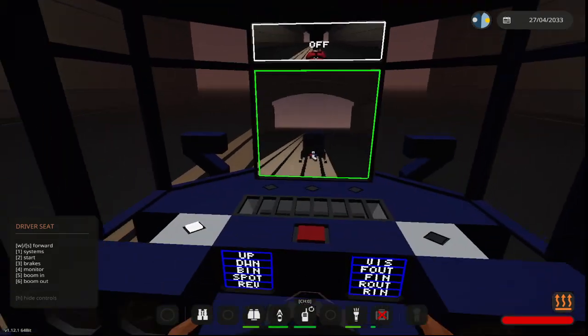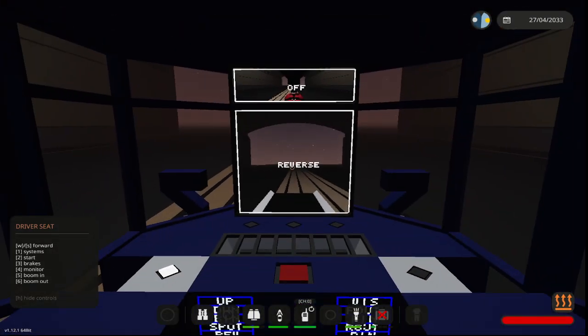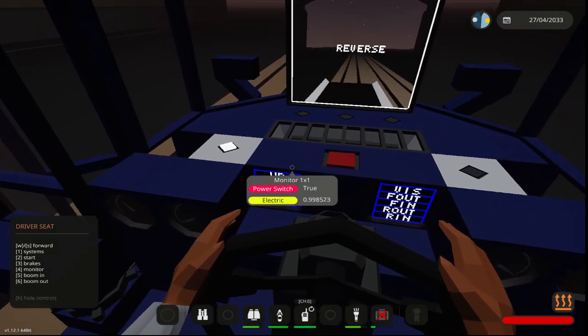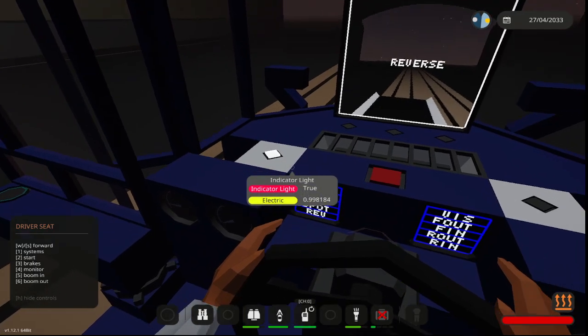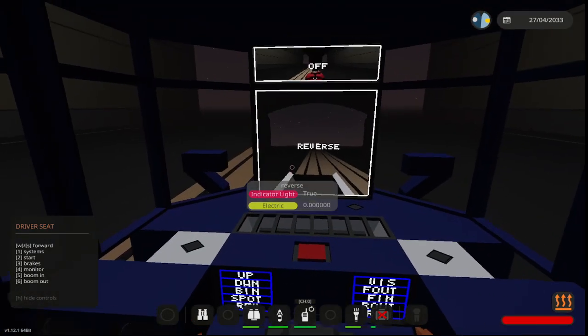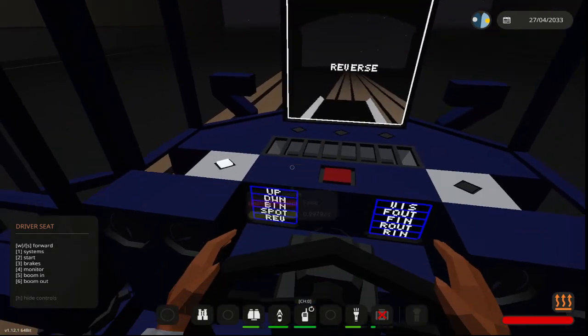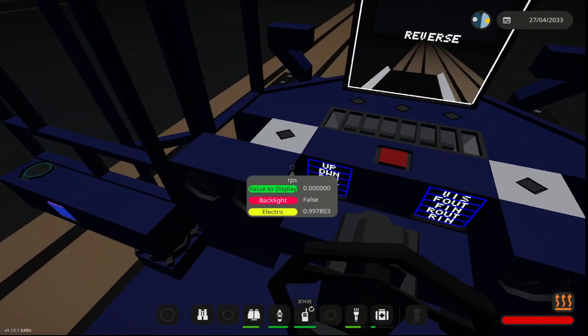There we go. That's almost center. Okay. Cool. That works. Yes. There we go. You see? Now we're in reverse. I can put that in, you know, have a night vision mode. And then that's going to say bin. Oh, that shouldn't. Oh, I have to press that twice. That's the toggle.